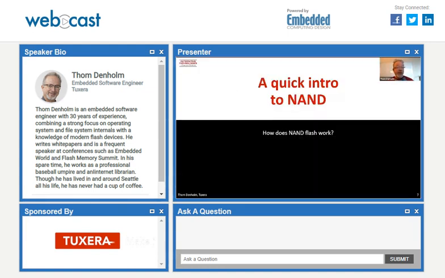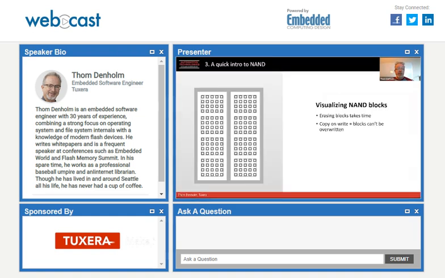All of you have probably heard of NAND Flash. Many of you maybe already know how it works. So bear with me while I give a brief overview, and then I'll transition into how that limits us for secure removal of the data.